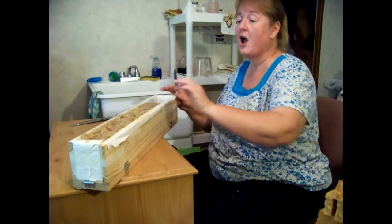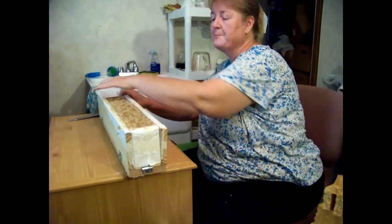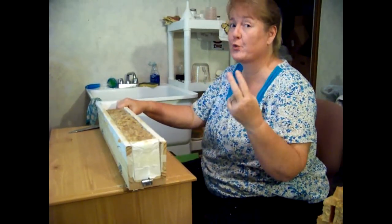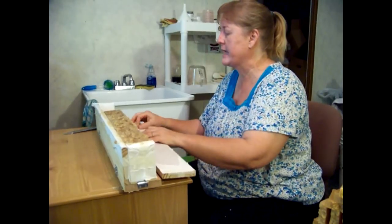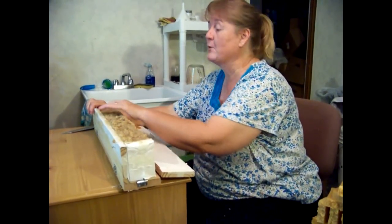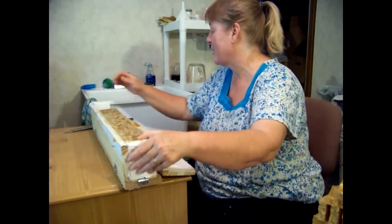I had one of the shops that sells my soap on consignment, and I filled up their shelves 2 weeks ago, and they called me this morning, and they've got like 3 bars left. Before, they were limiting me on how many flavors I could bring and how much of this and that I could have. And now they said, we want some of all of your flavors. We want some of every one of them. And so, you know, it pays to start small.